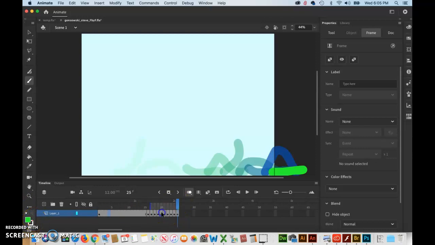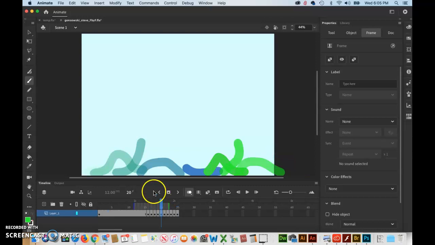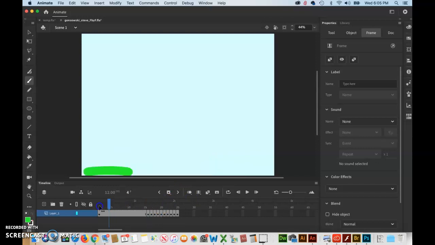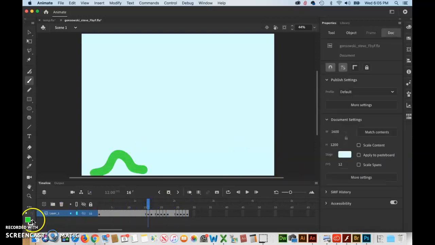Now, if we say maybe in the middle, let's have it pause again, and let's turn the onion skinning off so it's a little more clear what's happening here. So he sits there for a half second, moves a little bit. Let's have him stop up here a little bit. When I say stop, I just mean let's make it go a little bit slower. So we'll click there. We'll do just maybe one F5, and then we'll go on to the next time he sticks up like this. And this time, let's click F5 2 times, just to make him stay there a little bit longer before he explodes, accelerates off stage.